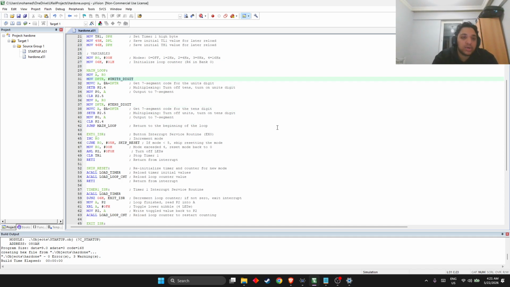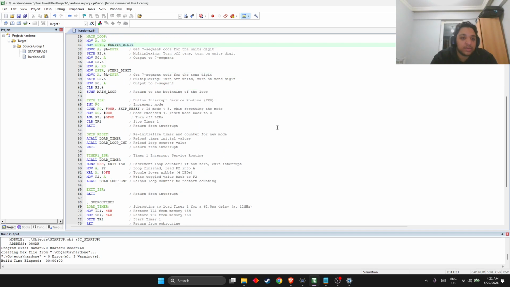After that, we go to the external interrupt routine. So how do the frequencies change? When the button is pressed, the hardware triggers the external interrupt.